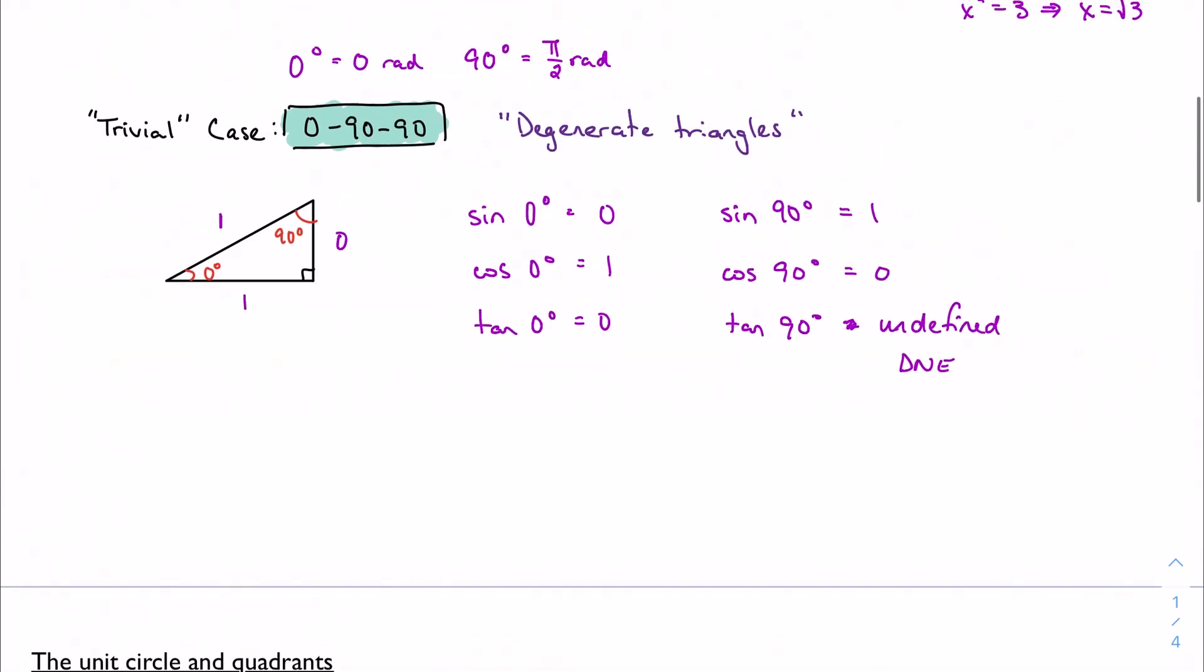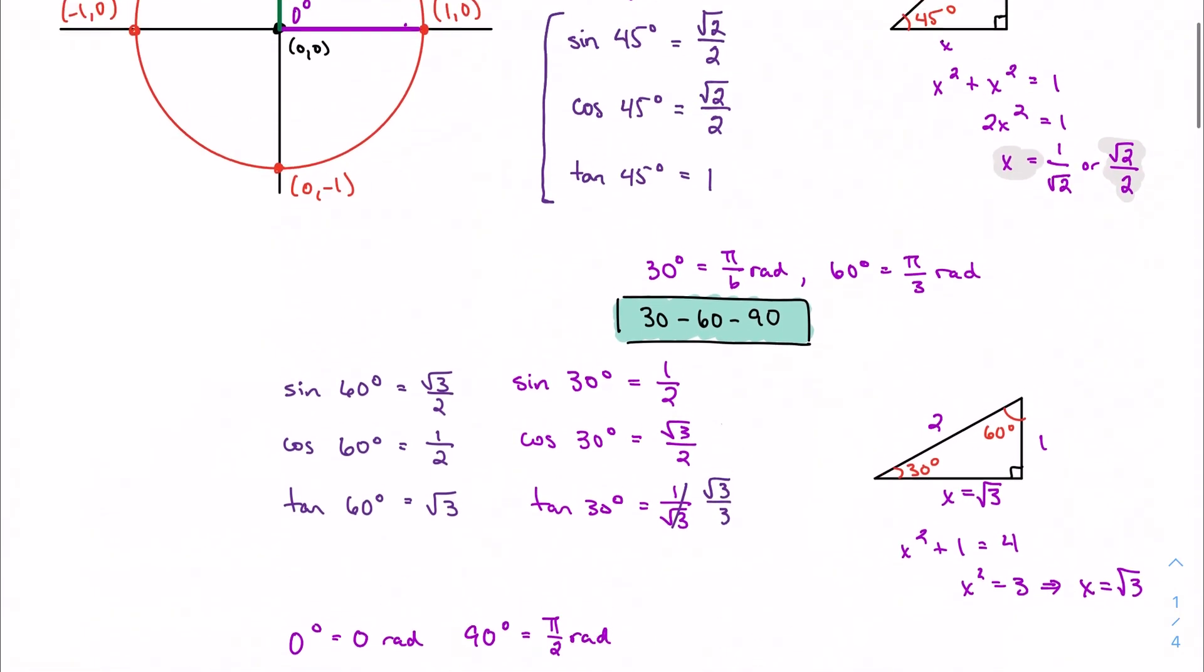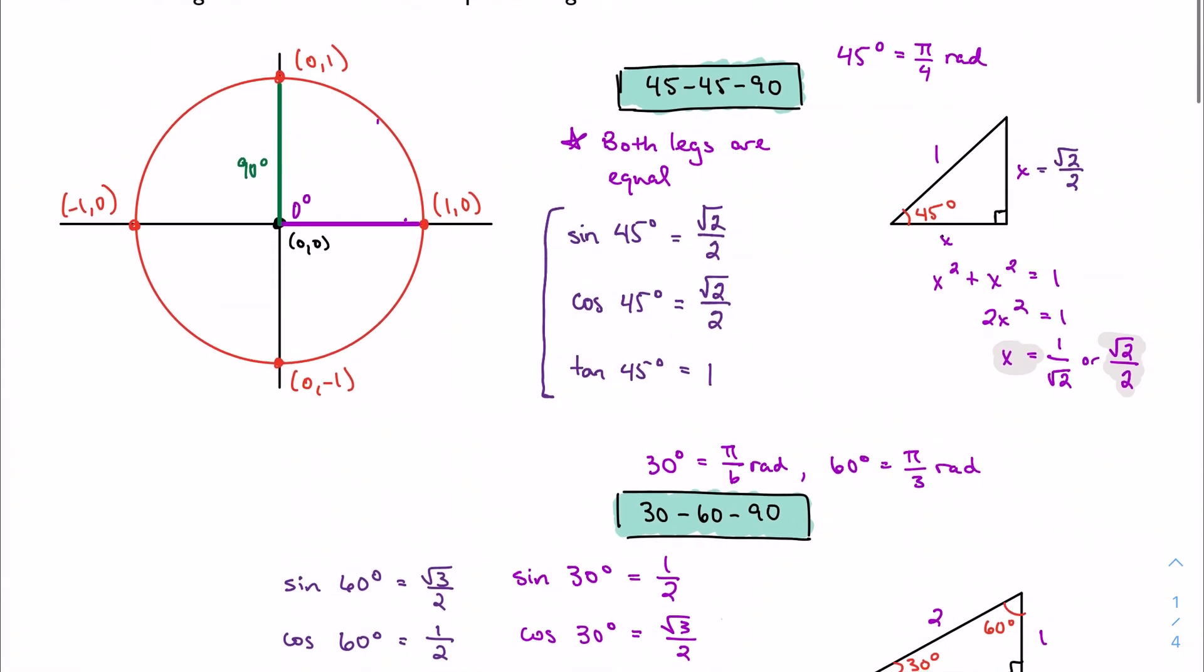So we're just starting now to put together the basis of our knowledge in trig. These are numbers, these are values that you should start committing to memory, or you should be able to draw these three triangles in order to derive the values for yourself. They are so critical to speedy, efficient computation and trig. Without them, you're gonna struggle a little bit. It helps so much to have these. To me, these are the equivalent of your multiplication tables. These are the trig multiplication tables, basically. They are essential, they are the building blocks.